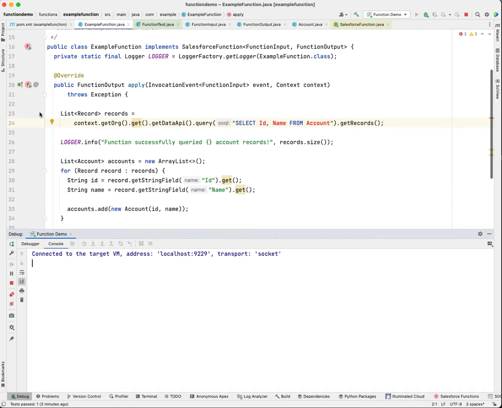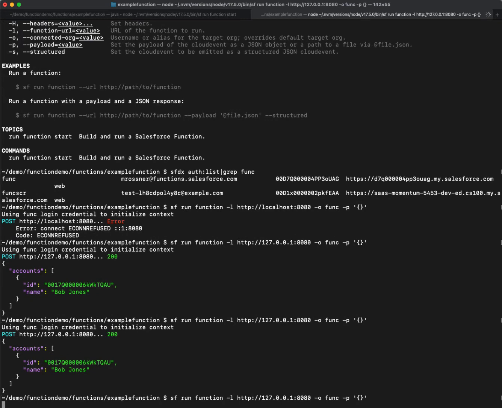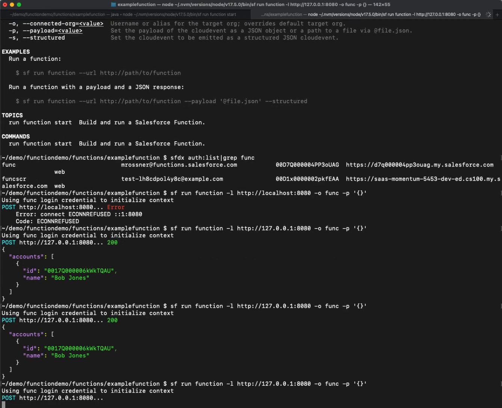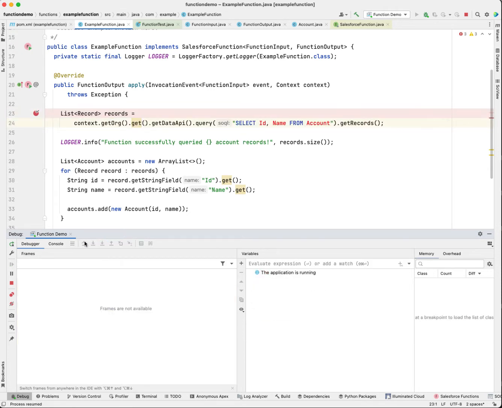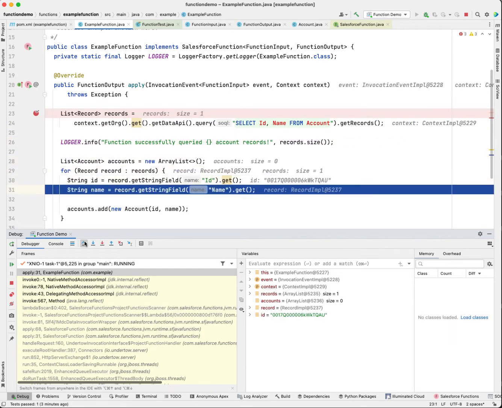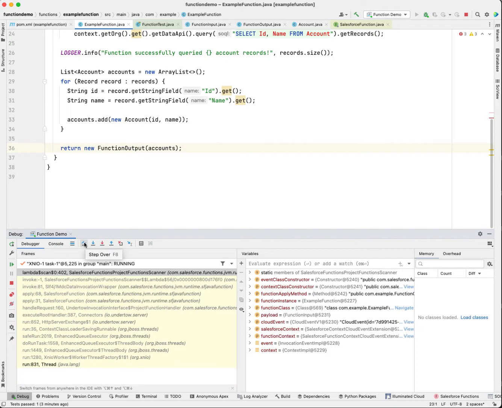And let's go ahead and set a breakpoint, and we can just run through this code. So if I run that again, it should stop in my debugger. And there we are. So the code stopped here, and I can go ahead and inspect all the variables and do whatever normal activity you would do in the debugger. We can step through code. So I won't step through this whole loop. Well, actually, there's only one record, so that's pretty quick. But yeah, we can debug, so that's pretty cool. You can't really do that with Apex, so it's kind of nice to be able to do live debugging.